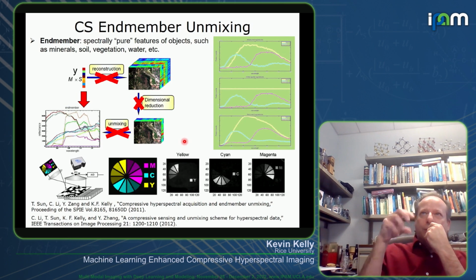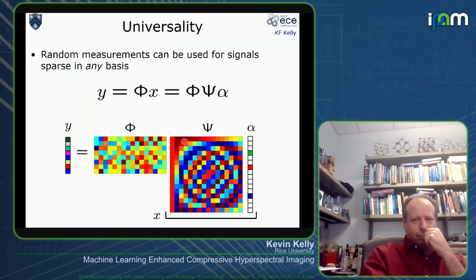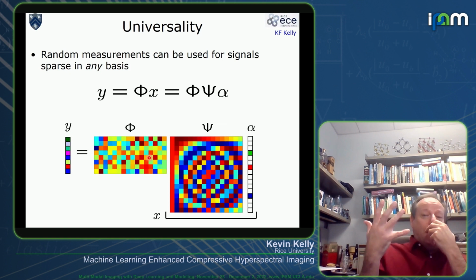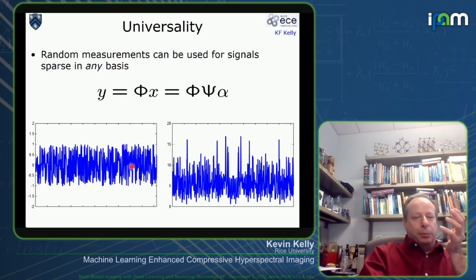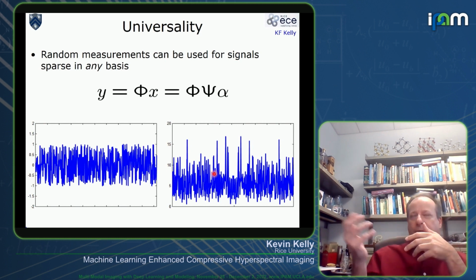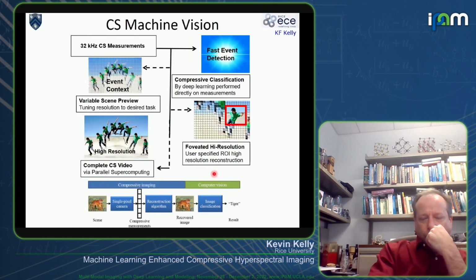So thinking about using those compressive measurements directly in a neural network to do machine vision tasks lends itself naturally from that. Again, the idea is that because phi, the matrix you're measuring with, is random, white noise-ish, no matter what transform psi you apply, it just creates a new phi prime that looks very much like phi. Here's a sinusoid and its Fourier transform in MATLAB, but here's one of our measurement patterns and its Fourier transform. You can see that the Fourier transform of white noise is white noise, the wavelet transform of white noise is white noise, and so on.